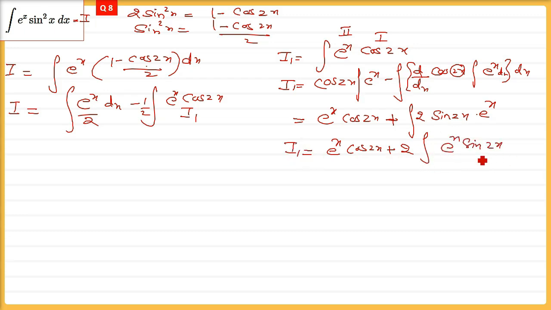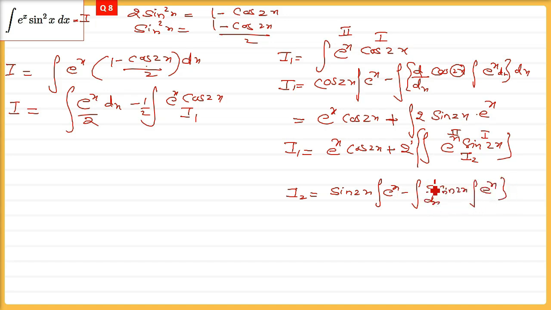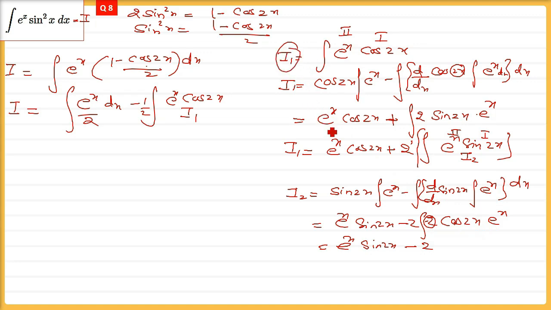Now I am taking it as I1, but since e raised x sin 2x has come up again, we have to take it another way, or you can solve it here only. Just for the sake of explaining, I'm taking it separately. I2 is sin 2x e raised x. So sin 2x you can take first, integration of e raised x, minus integration of d by dx of sin 2x, and then integration of e raised x. So this is e raised x only, sin 2x, minus the differentiation of sin 2x, which will be cos 2x, 2 will also come, e raised x will be e raised x only, along with the dx. I am missing dx sometimes, but don't worry about that. The 2 we can take outside. When you take 2 outside, what do you see? From where we started, it's I1 only. e raised x cos 2x is I1 only, so it will be negative 2 I1.